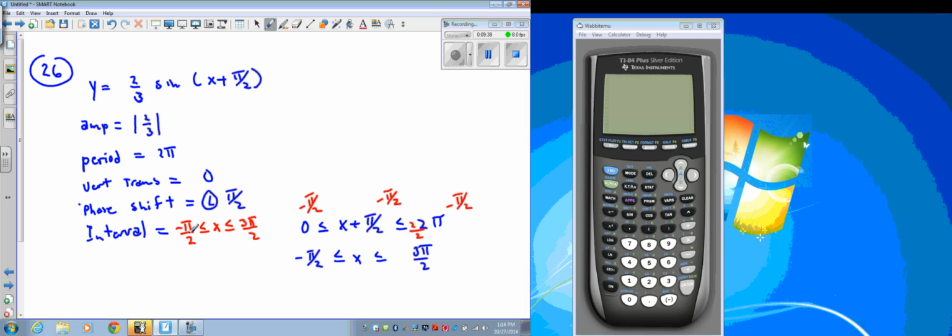And you can see if you take the distance from here to here, that's 2 pi. So you verify the period. And you can see that the normal sine curve is shifted to the left. So everything up here is verified by doing this interval. You can do the interval first, do your amplitude, do your interval, and come up with this, or you can do it manually, do the interval at the end and make sure you're right.